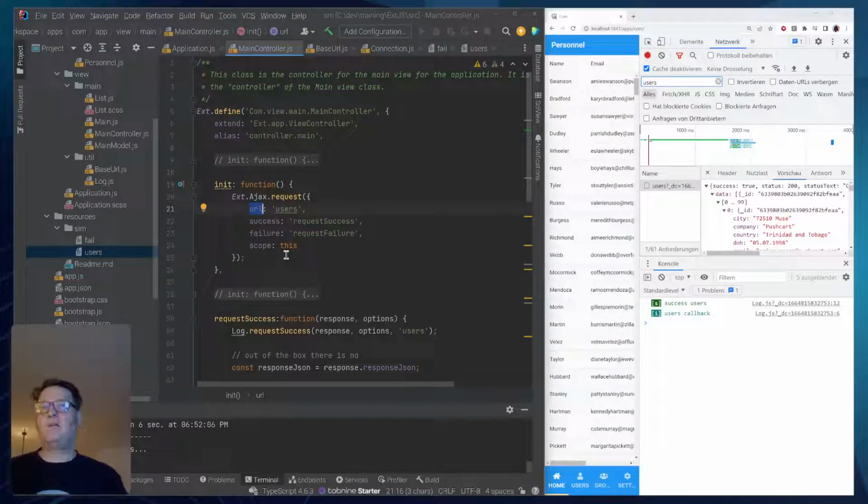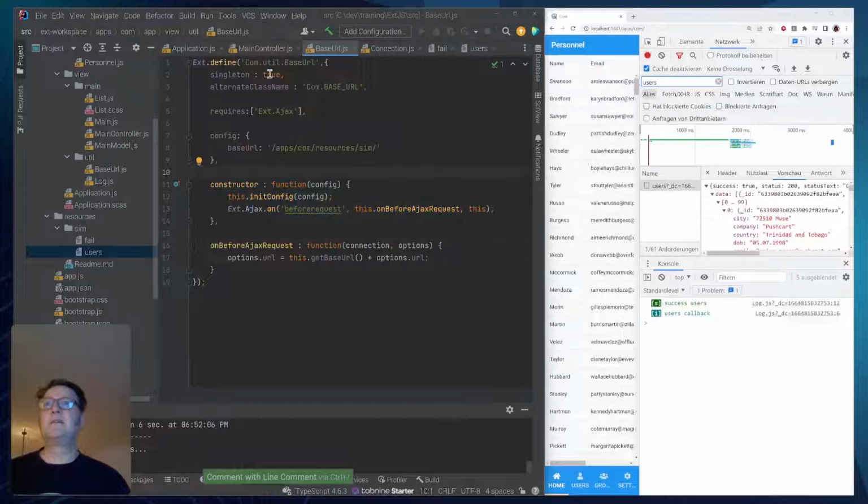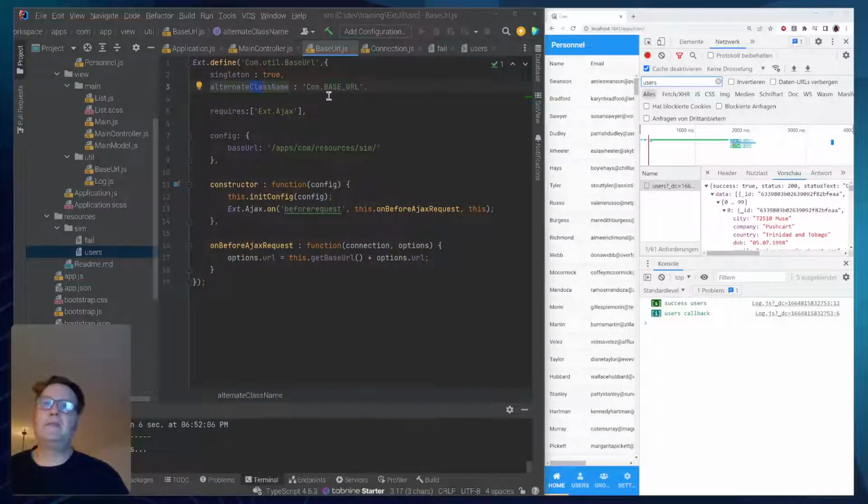So how do I get this working? I prepared something in here, which is my utility for the base URL. My alternate class name, I don't really need that. I just added it in here for convenience. And in here I'm saying I require Ext.Ajax for this. And in the config, I'm setting the base URL, and I say this is my base URL.